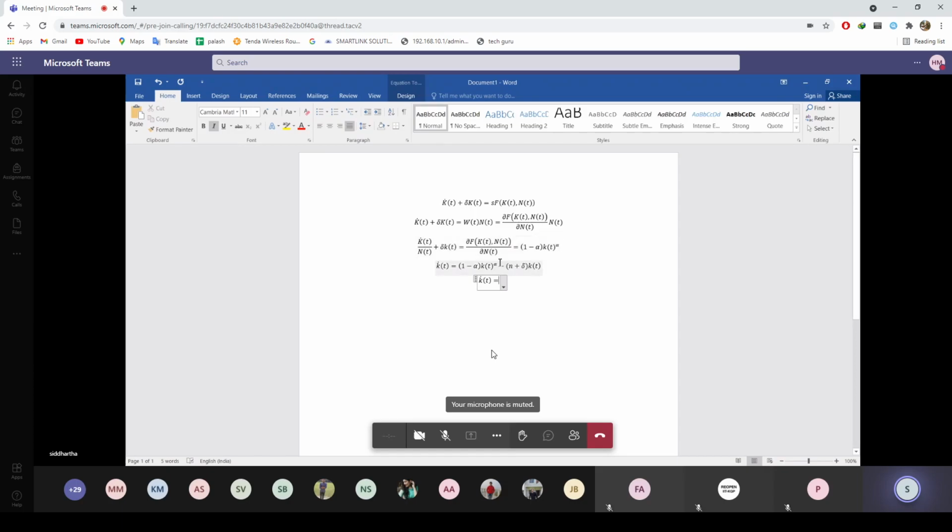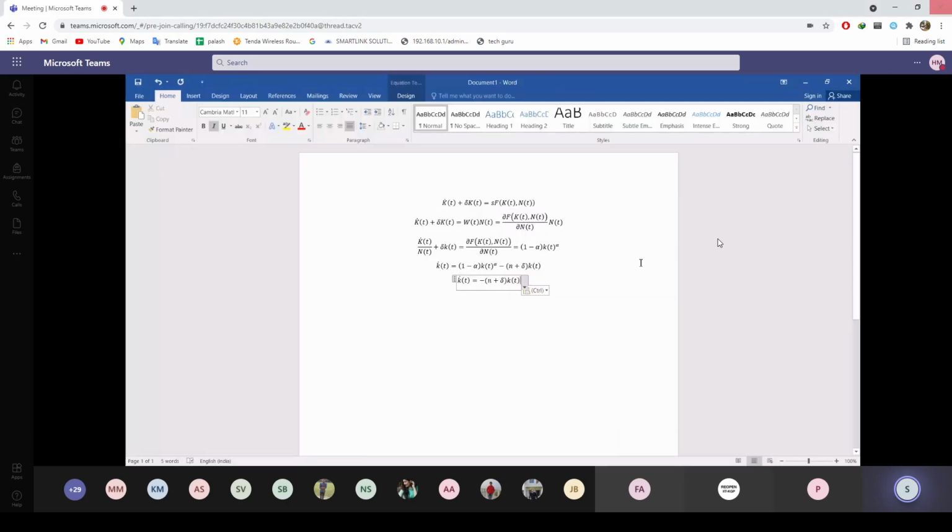This part won't change at all. This part will remain unchanged. Now the question is, I have derived the fundamental equation when the individual is saving his entire labor income, and when the individual is saving his entire capital income. How does the fundamental equation look like? Plus alpha kt alpha.